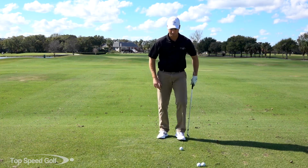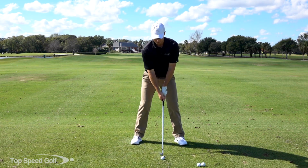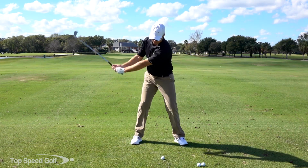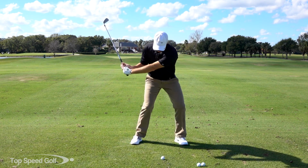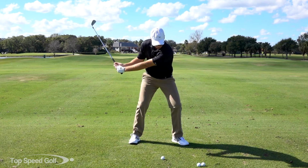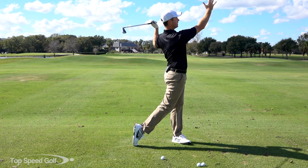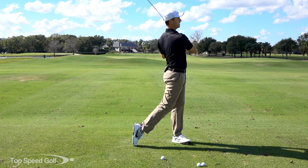So if we're looking at that from a full swing, it's going to look something like this. Here's my address angle, top of the backswing is an angle, halfway down is an angle. Now I've got this lag. Now, as I'm coming on through the shot, that's when I'm going to be nice and tall with my chest. My shirt buttons are going to be facing up toward the sky, and I've unplugged that power cord.